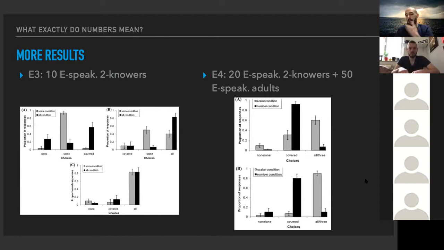So yeah, there are a lot of issues about this. But yeah, that's something that has to be taken into account, especially when we talk about other phenomena that might interplay with number interpretation, like, for instance, scope ambiguity, right?